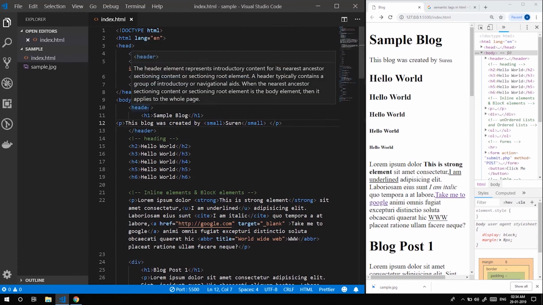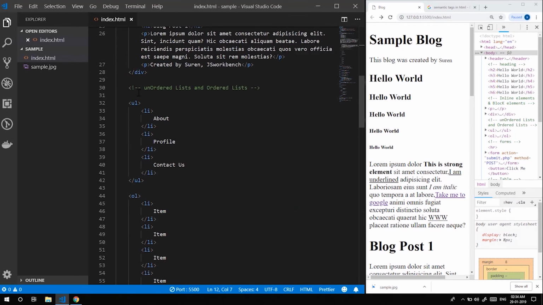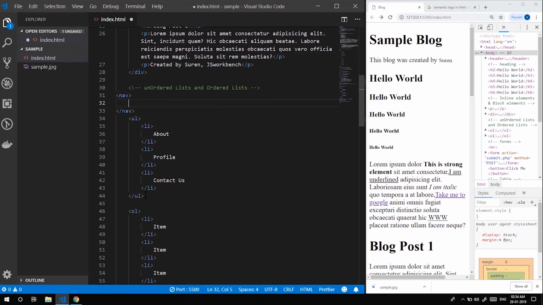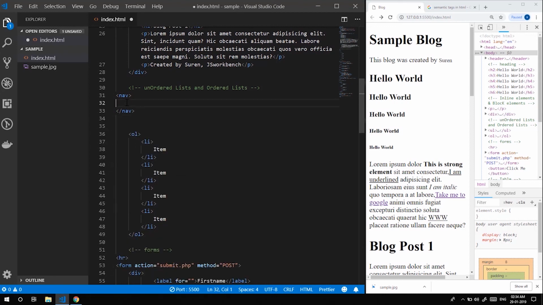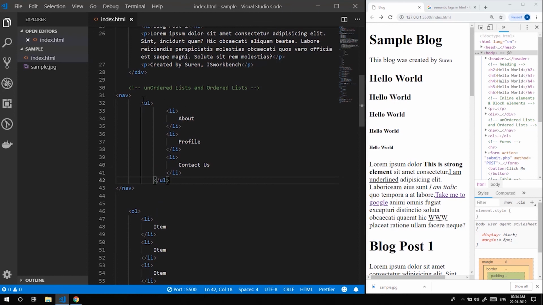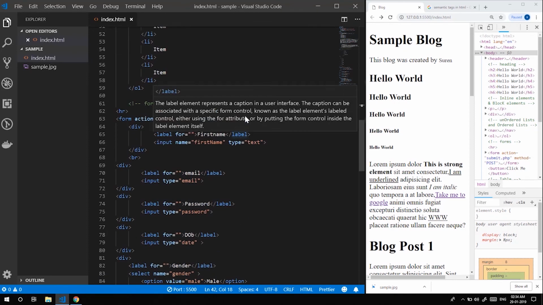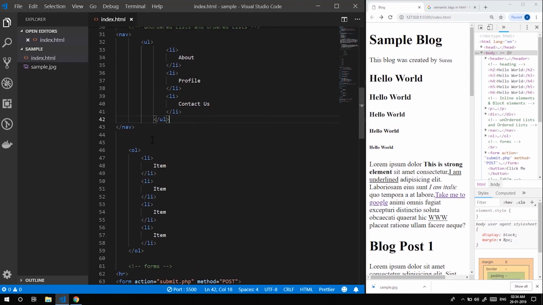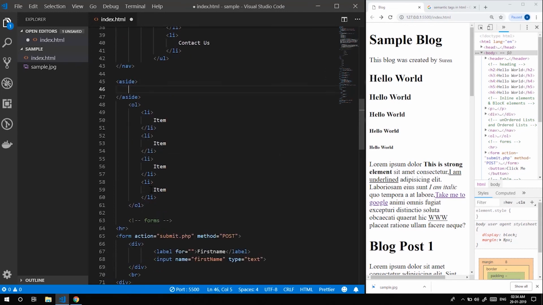So this is the header tag, and the nav tag usually they wrap around the UL. So this is what they do. Of course, a question is going to arise like, if I put this here, is it going to make any change? Of course, it is not going to make any change. Even when I say we have this ordered list, if I put it into an aside tag, nothing is going to change.